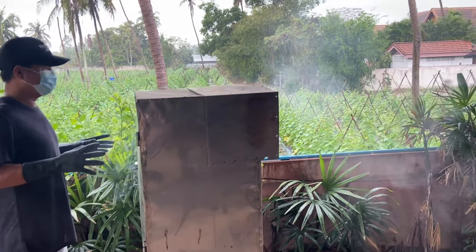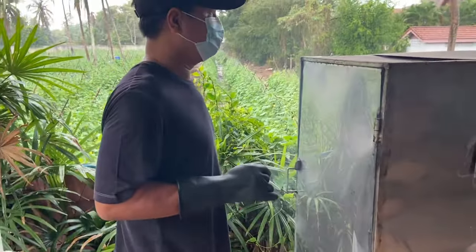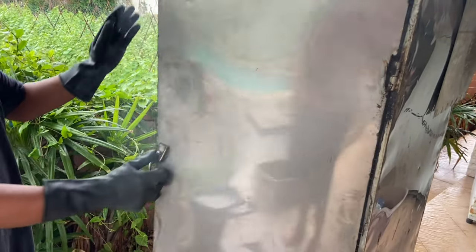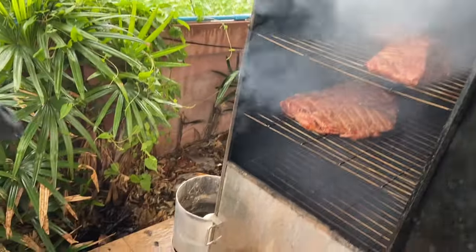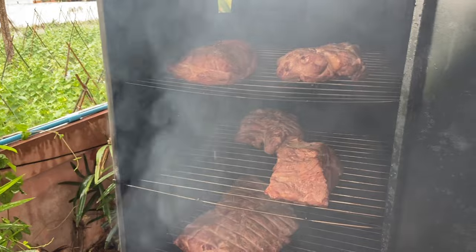Okay, the smoke is still coming out well, and we'll have another look. Wow, very nice, very nice.